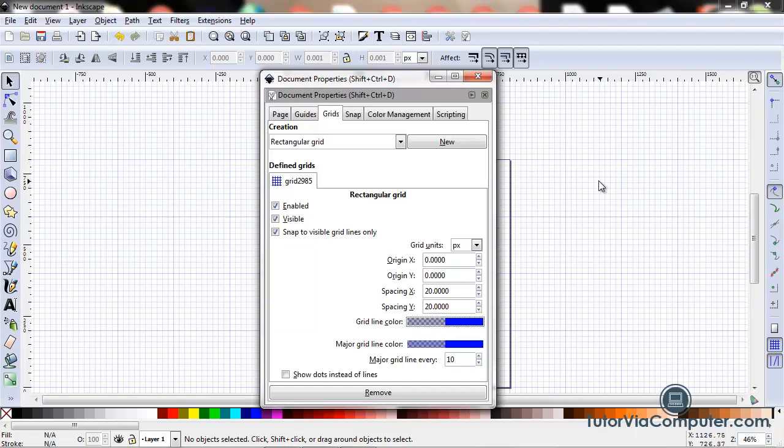And that creates these small blocks here, and they'll be 20 pixels wide and 20 pixels high. A major grid line is nothing more than a darker line, as you see here. I'm going to change the major grid line every field to 5.